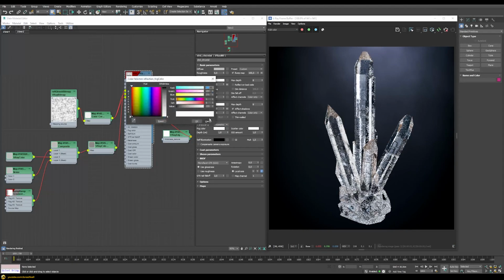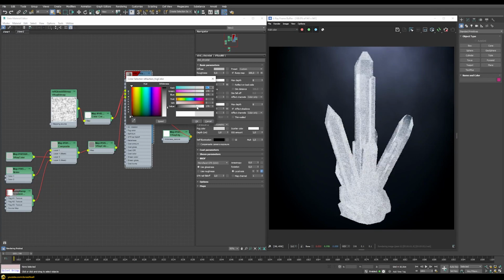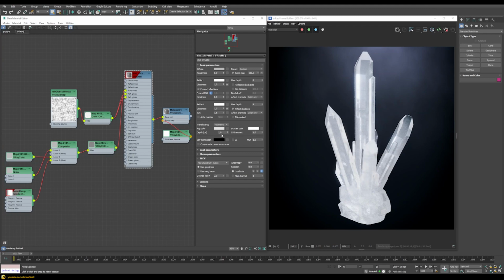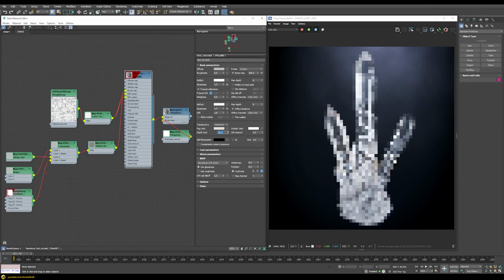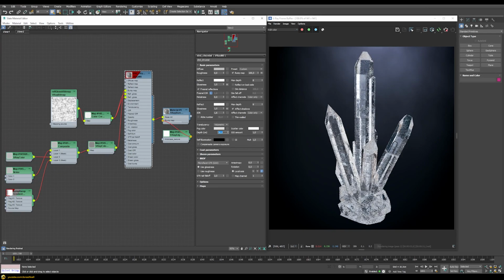And then here you can see if I go with lower values, then we will have a translucency effect going on. That means we can't really look completely through our object. Only those thinner parts, as you can see here, become a bit more refractive. The whole thing we can also define with this depth value. If I choose a very low depth value, then you will see it almost becomes a solid. And if I go to much higher values, then we will have just a little bit of this translucency. Let's choose, for example, first a value of 1. Then we have this kind of half solid object in here.